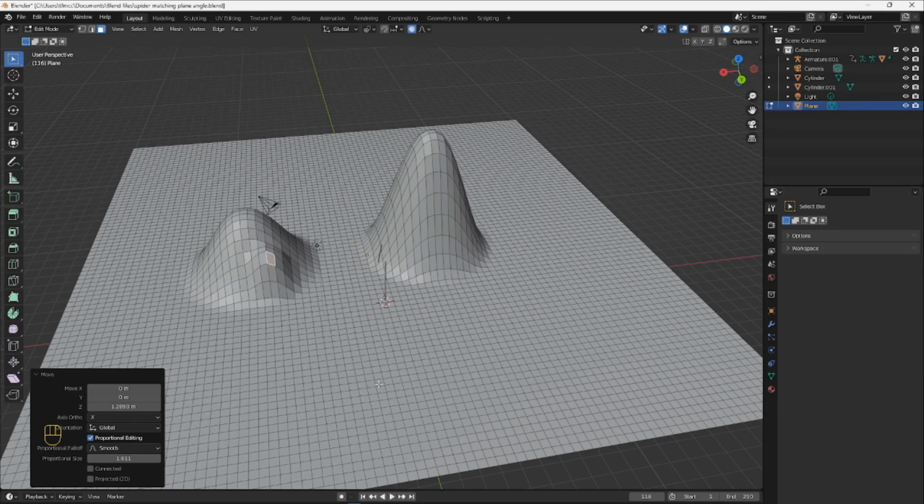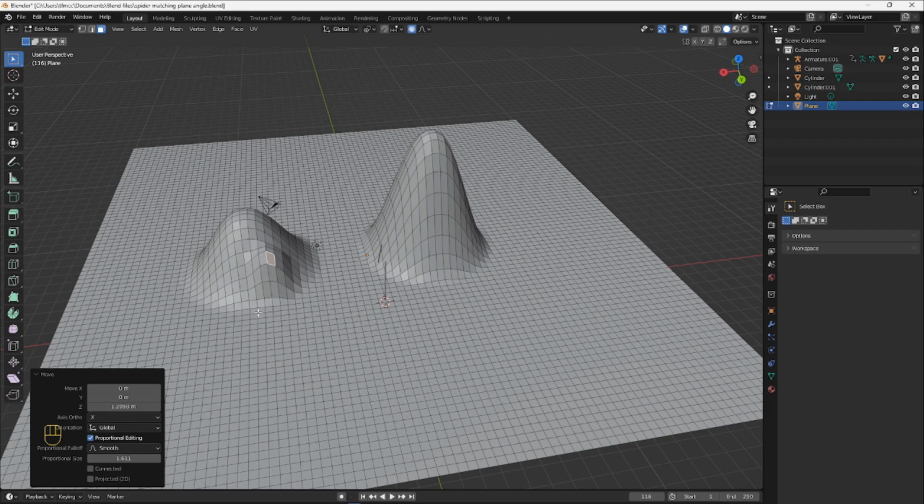So essentially what we're going to do is when the spider comes and encounters the hill, it's going to look at the angle of the faces and determine if it can climb up and over. If that face is greater than a certain angle, it is going to have to decide, should I go left and should I go right? And so what we can do is look at the faces around it and determine which one has the lower angle.